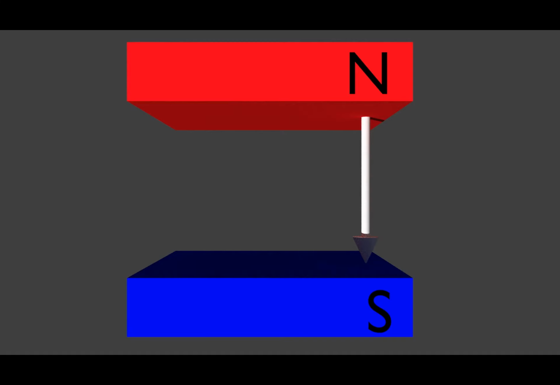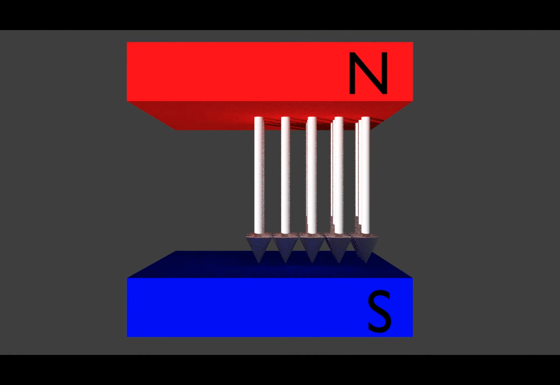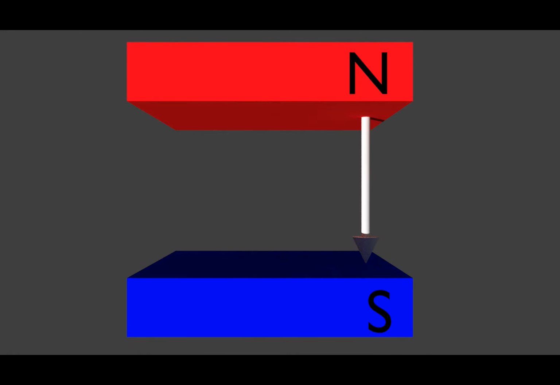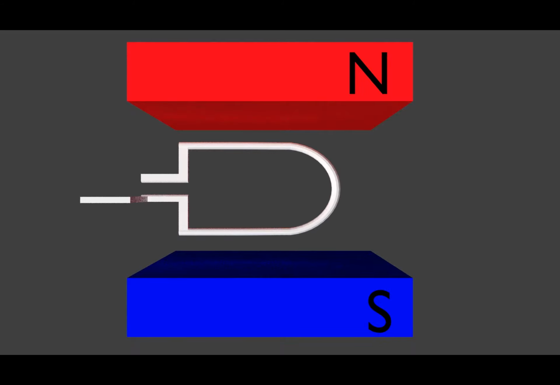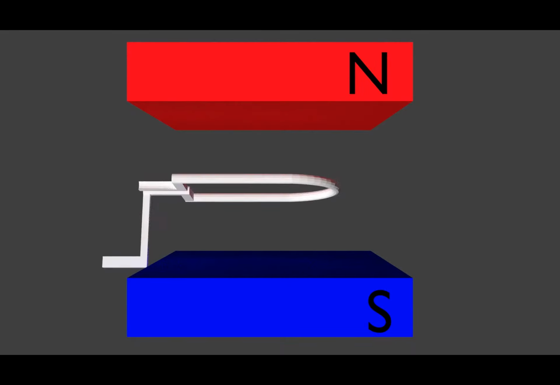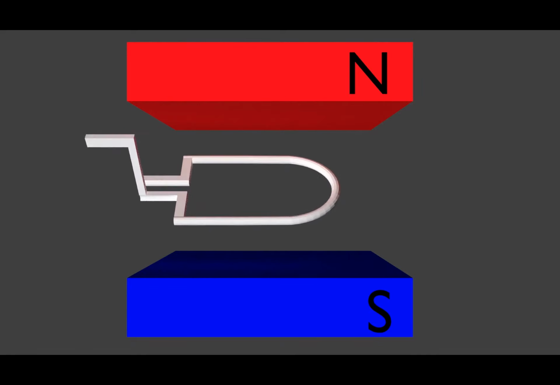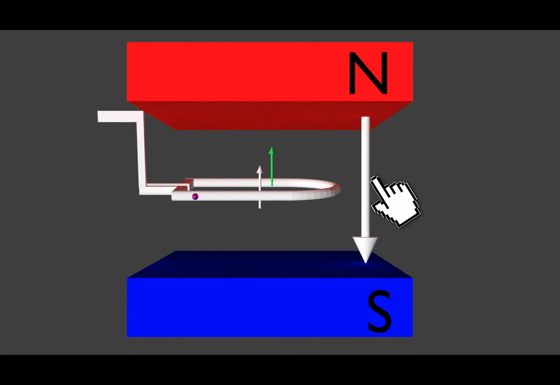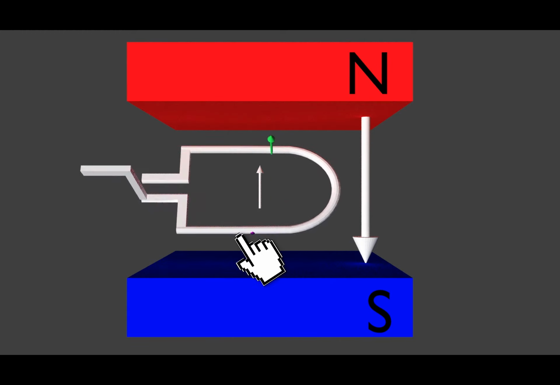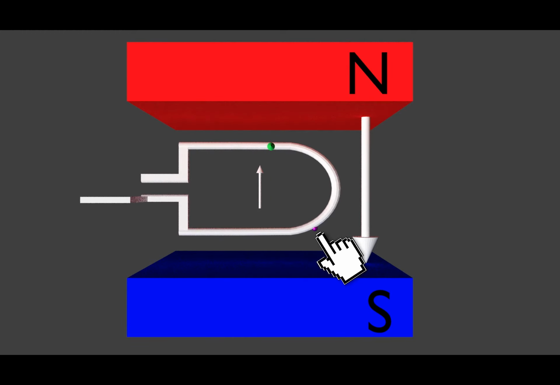So let's take a look at an example of this. So I've got a magnet here. The magnetic field is constant and everywhere. You can't see it, but it's still there. And now we have our current carrying loop. Let's take a look at this as if it were a generator. So you see how this magnetic field is going down. You're going to have a magnetic field generated in the opposite direction. As I rotate the handle, current moves through the wire and we get electricity.